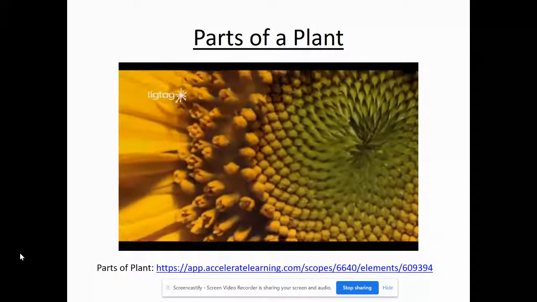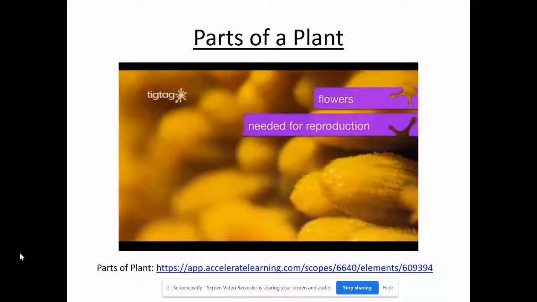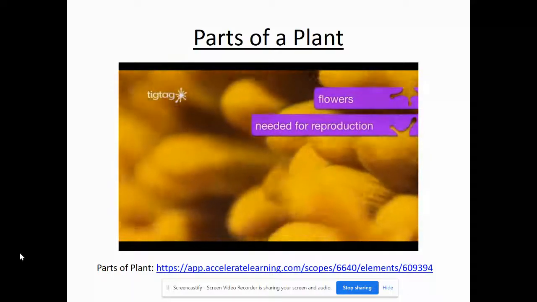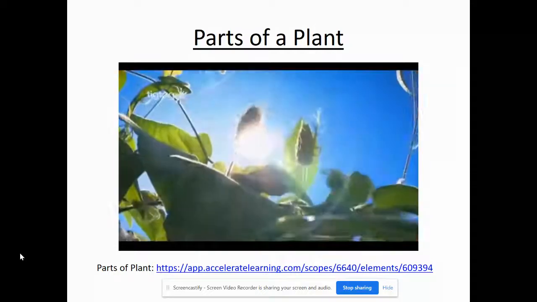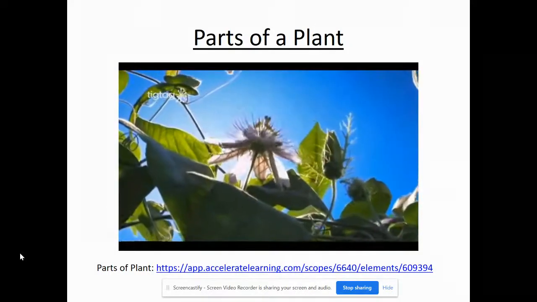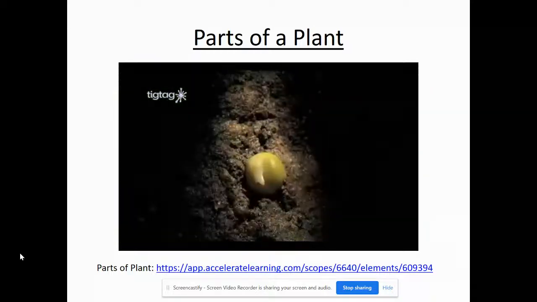Flowers are needed for reproduction, to make new plants. They contain both the male and female parts of the plants that reproduce to make seeds. The seeds fall into the soil ready to grow into new plants.